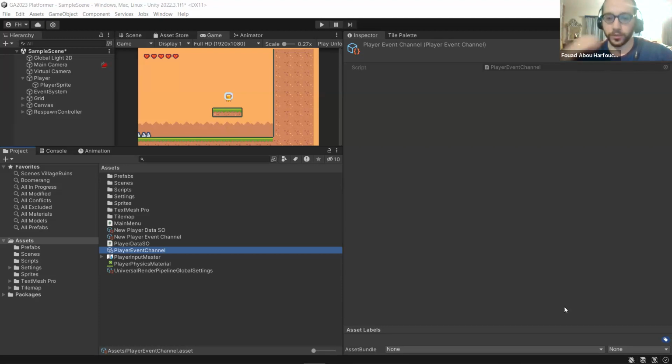Okay, so the question that was asked is whether what I just described is how it works. You have a public action on a scriptable object, you invoke it when the player gets damaged, and then the HUD has a reference to that action and subscribes a method that updates the HUD, which is exactly right.